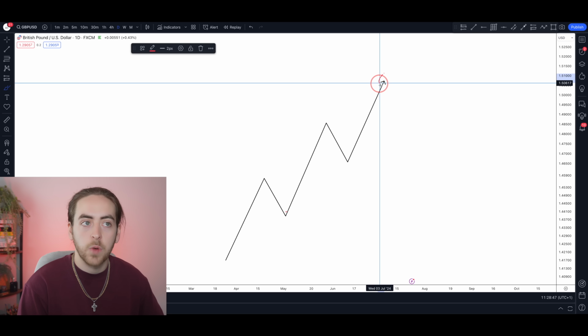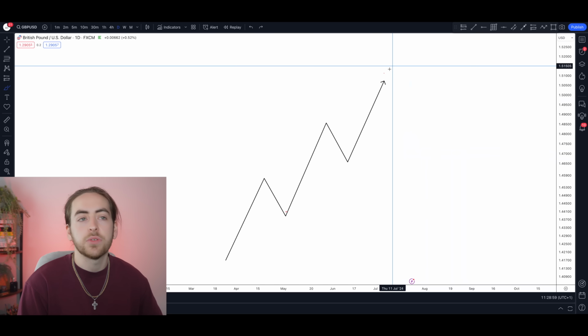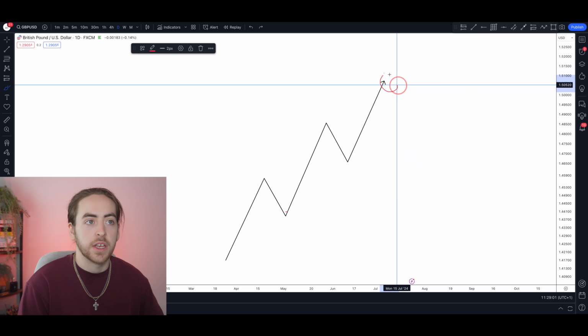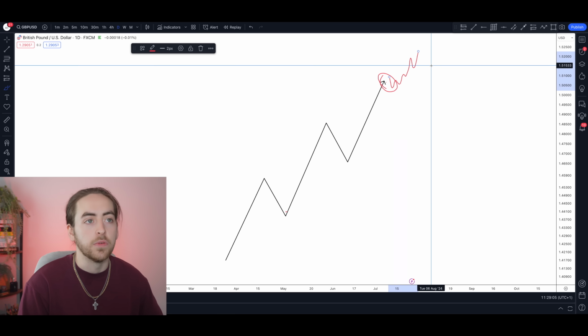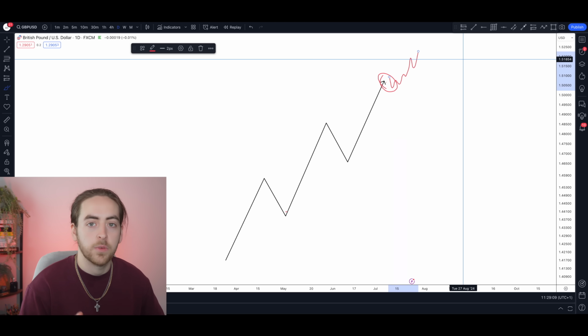Now, there is actually a way that we can identify when the market is reversing. But we can't just guess at when the reversal is going to take place. We can't just sell every high in the market because it can just continue moving higher. One of the worst things people do is what we call catch a falling knife, where they think, okay, the market's been going up or down for so long that it has to reverse now. So I'll buy right now or I'll sell because it has to turn around. It's been going down or up for too long.